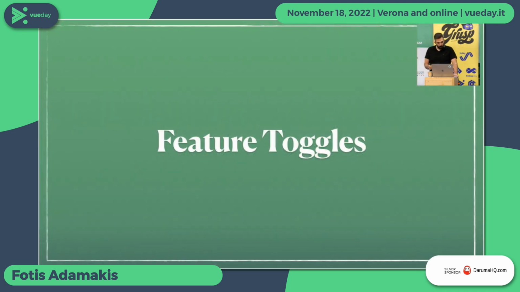Next section are feature toggles, or feature flags, feature switches, release toggles. They come with many names. They are a development tool that allows us to change the runtime configuration of our application without deployments. Again, there are multiple ways to implement them. At Glovo, we have a custom implementation.